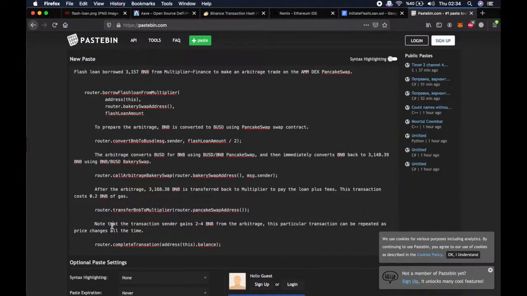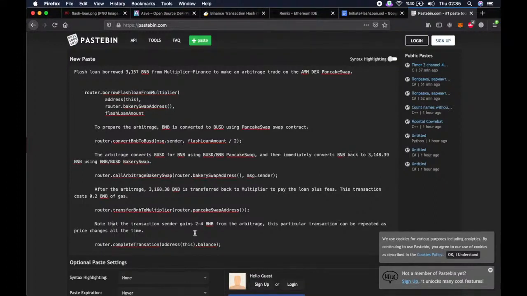So note that the transaction sender gains 2 to 4 BNB from arbitrage. In this transaction, we received 2.57 BNB, but there were some transactions where I received more BNB.